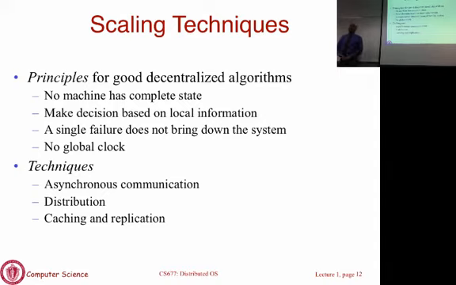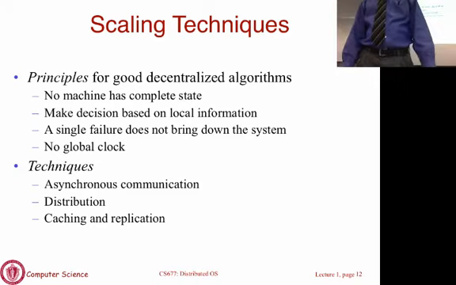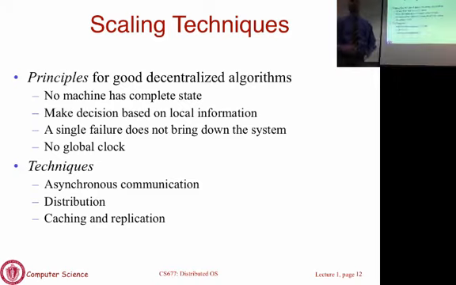So you can always use caching as a way to scale if your data itself cannot be replicated in some shape or form. Again, we'll come and talk about caching in many different contexts, including web caching and caching in distributed file systems and many other scenarios. So those are just techniques that are used. They're not principles per se, but techniques used to scale your distributed system in some shape or form.